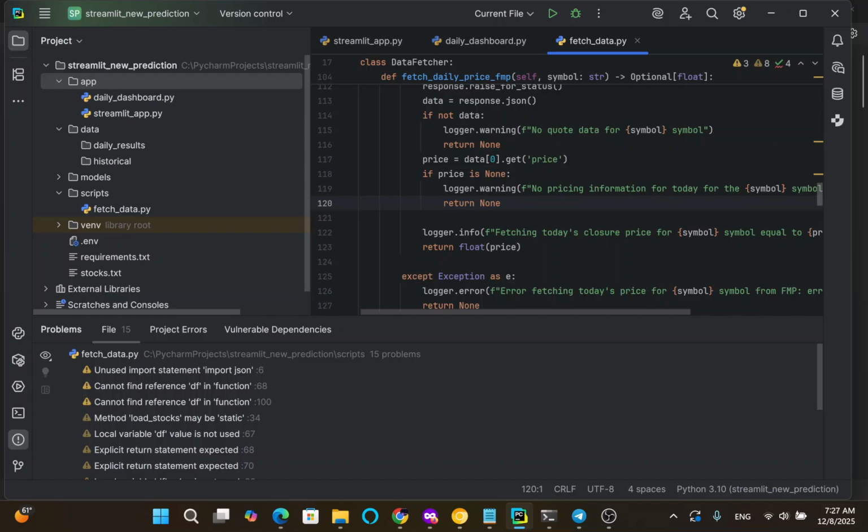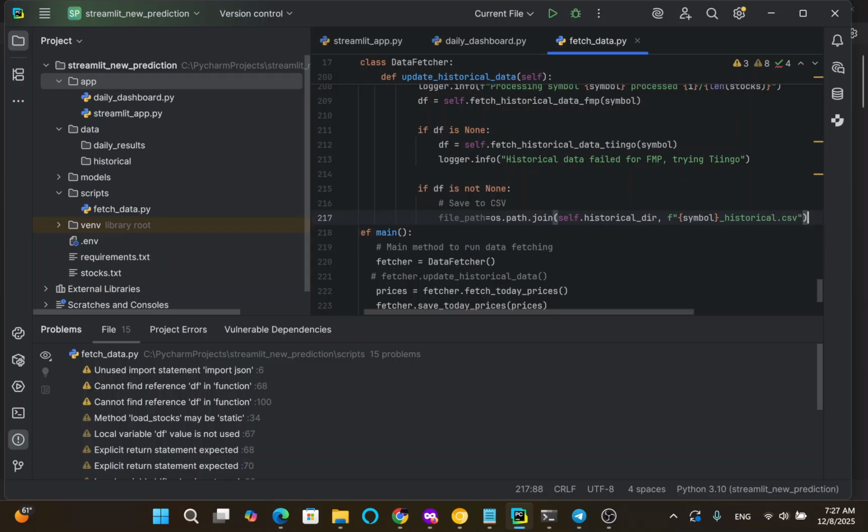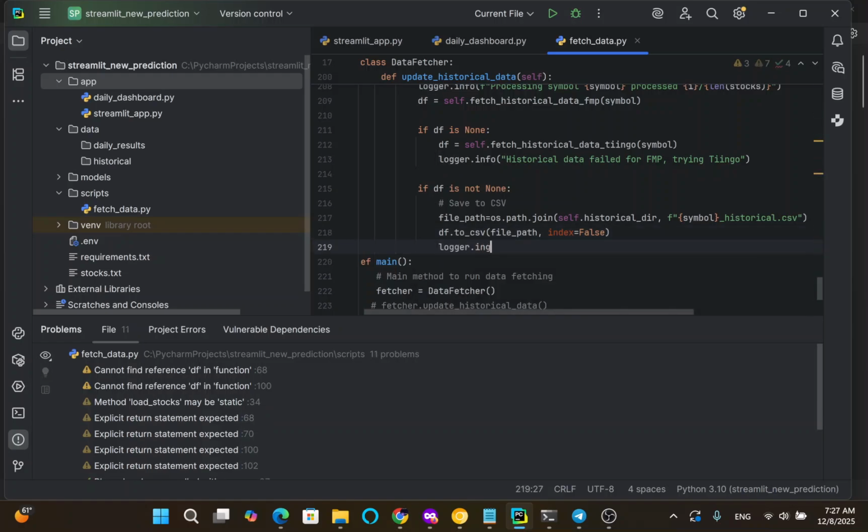And once that is done, we are using the df to CSV and logger info: saved historical data, and the f-string goes here.